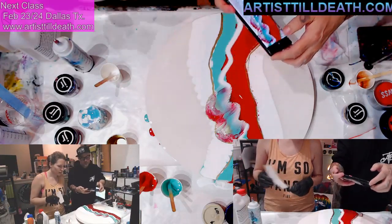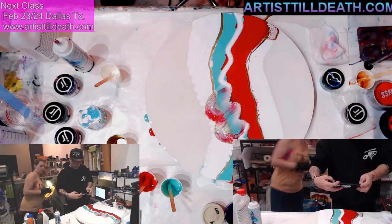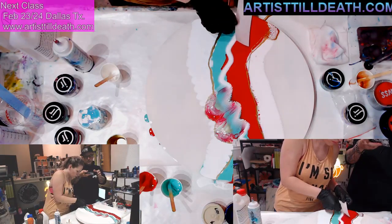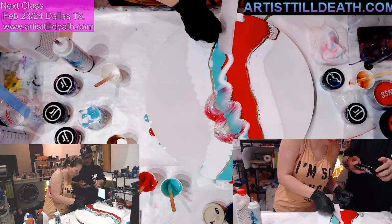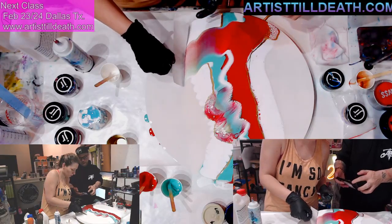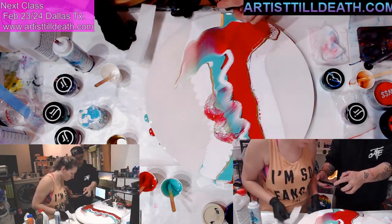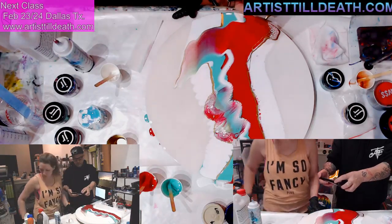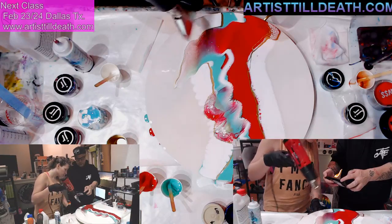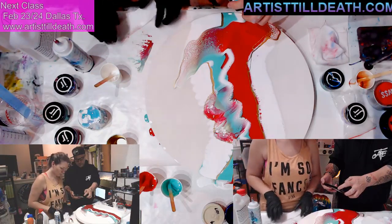Jeff, can you get rid of the camera view on the right so we can see the full piece? Yeah, I'll do it. This red is so thick and vibrant and opaque. Look at it. Gold. If I put a little more heat on it, it'll really pop up. That's crazy.